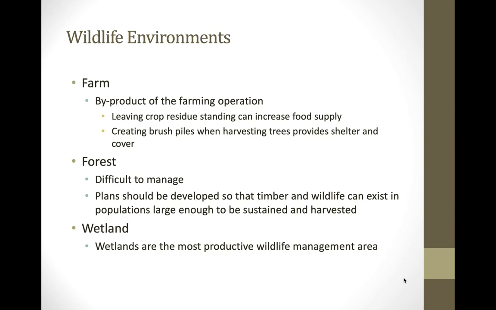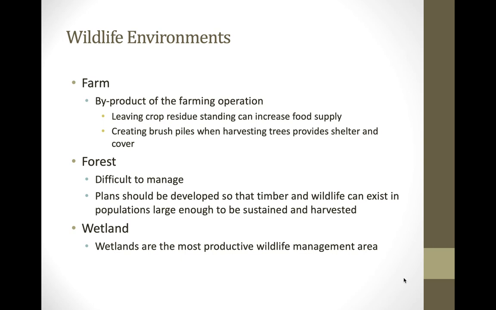If you have never been around a field of corn that is being harvested, there will be mice and rats that come out of those fields of corn or wheat or soybeans or whatever, because they're living in there and they're living off of those crops. Once you cut it, once you harvest it, there will be some left behind. There'll be some residue left behind, and we'll look at some crop residue pictures in a few minutes. But there'll be some crop residue that's left behind, and that's a great food source for those wildlife to come back in.